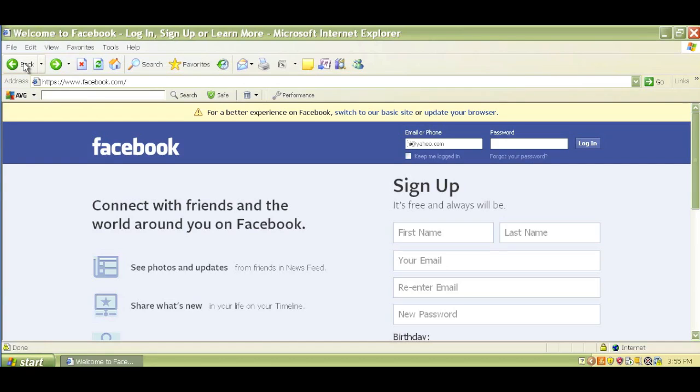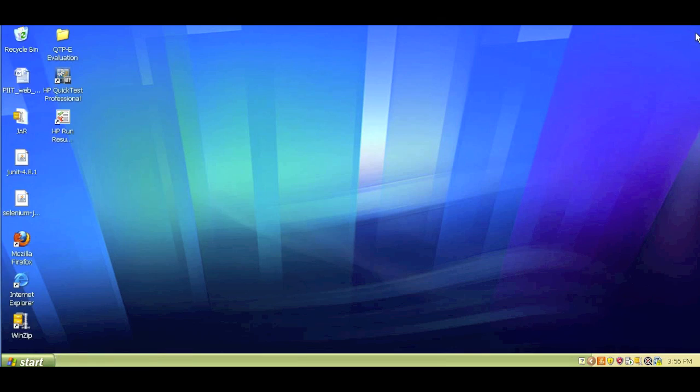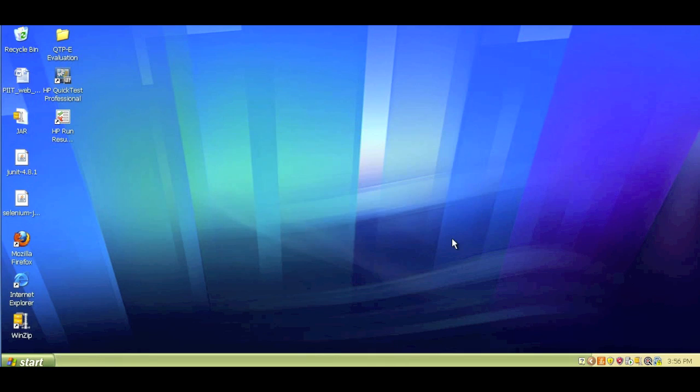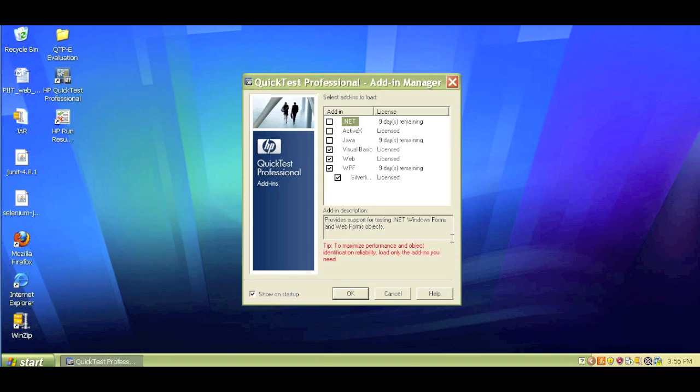In order to automate this manual task, I can use some tools. Some automation tools, including HP QTP. Quick Test Professional is one of those automation tools. It's probably one of the most useful. Let's close this browser and let's open up Quick Test Professional. I have the 11.0 version here. This is a trial license, and for your convenience, I will also show you how to install the 30-day trial version on your machine, so you can play with that.